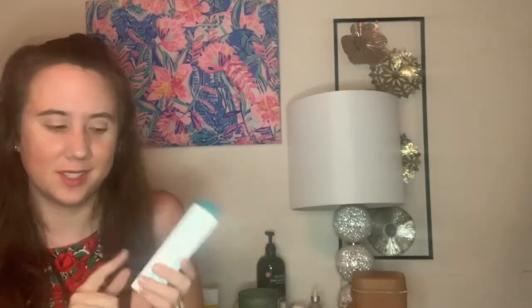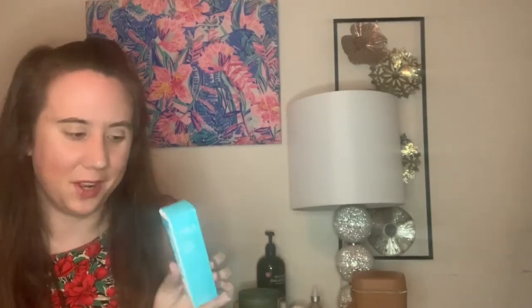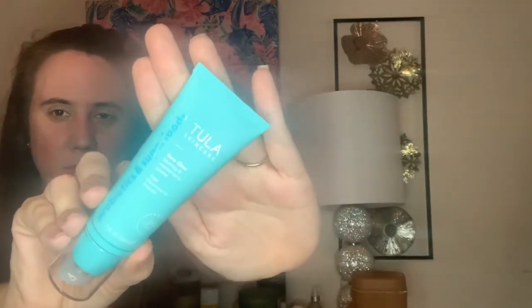This brand is cruelty-free, and it says it won't clog your pores. It's also formulated without paraben sulfates, phthalates, mineral oils, and fragrance — which is awesome. I like that there's no fragrance because I did have a Tula item before that was too heavily fragranced and I couldn't handle it. Here's what it looks like — the typical Tula-colored packaging — and it has a very nice pump on it. I'm just curious if there's any scent at all.